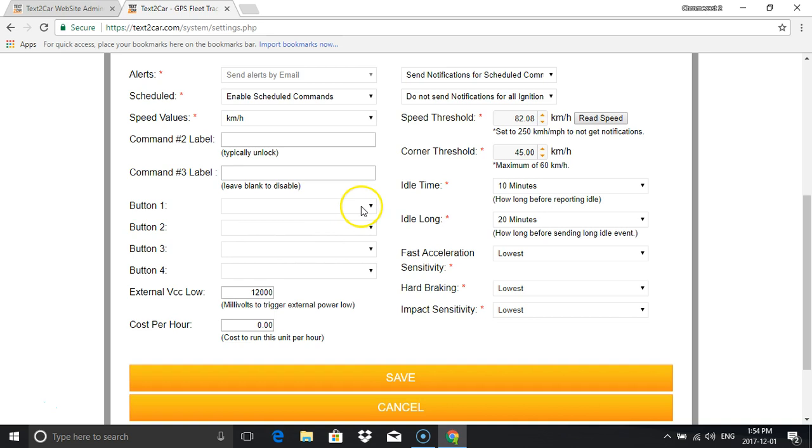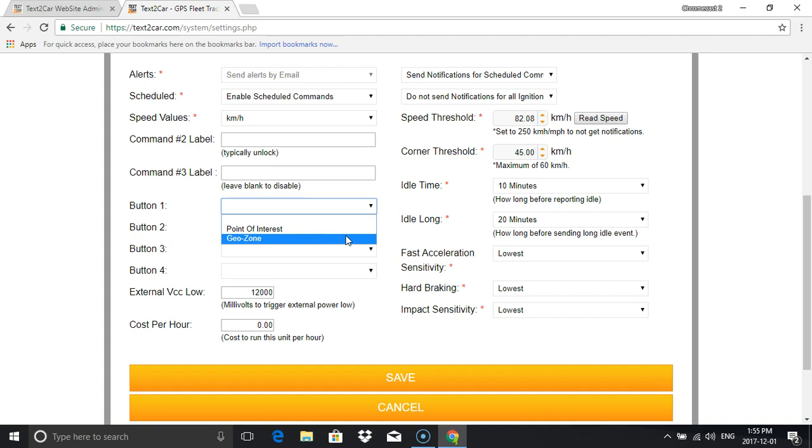Now over here on these drop-down menus, you can assign what each button does. You can select either point of interest or geozones. A point of interest will log through the server all events that are created within its boundaries, whereas a geozone will create an event every time a vehicle enters or exits it. This is perfect for the mower application to notify the drivers of upcoming hazards.